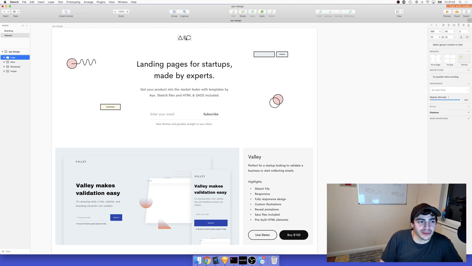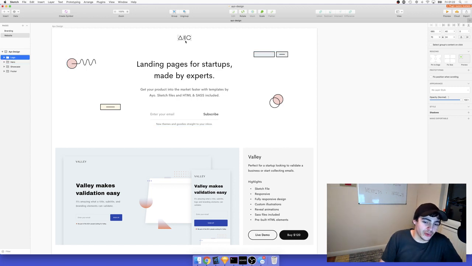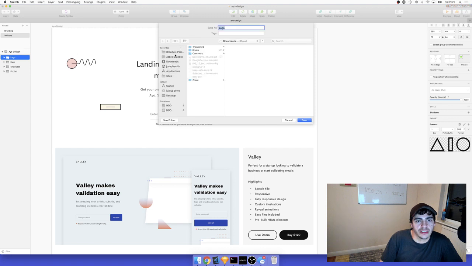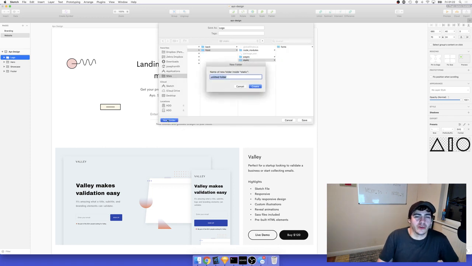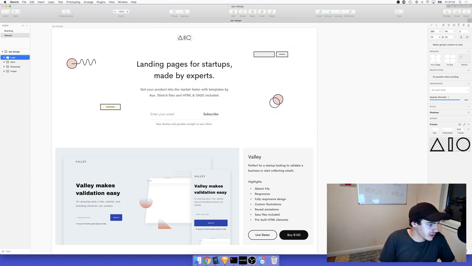So what we're going to do is use mainly SVGs. I like to use SVGs, or we could use a custom font and then have it imported that way, but SVGs are a lot faster, and that's what we're going to do. So we're just going to export this as an SVG like this, and then export it to sites, then AO, then design, then front, and then static. And we're going to create a new folder and maybe call it icons, and we're going to save this as logo, all lowercase.